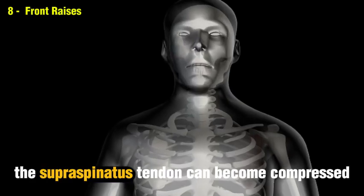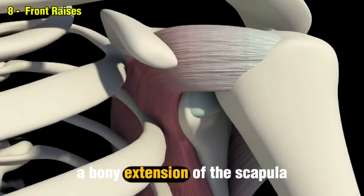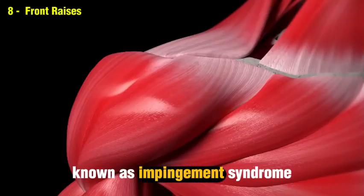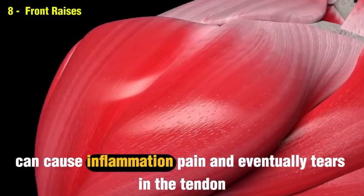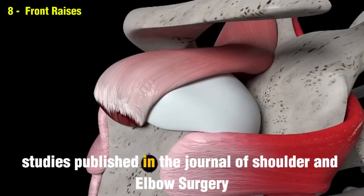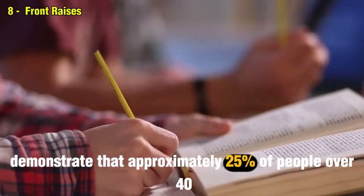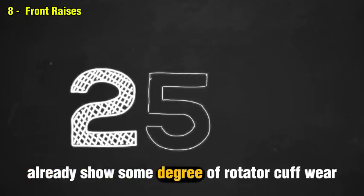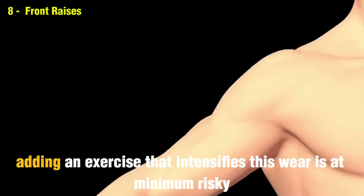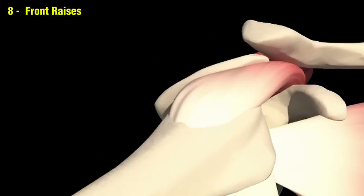The supraspinatus tendon can become compressed between the humerus and the acromion, a bony extension of the scapula. This repetitive compression, known as impingement syndrome, can cause inflammation, pain, and eventually tears in the tendon. Studies published in the Journal of Shoulder and Elbow Surgery demonstrate that approximately 25% of people over 40 already show some degree of rotator cuff wear even without obvious symptoms. Adding an exercise that intensifies this wear is, at minimum, risky.